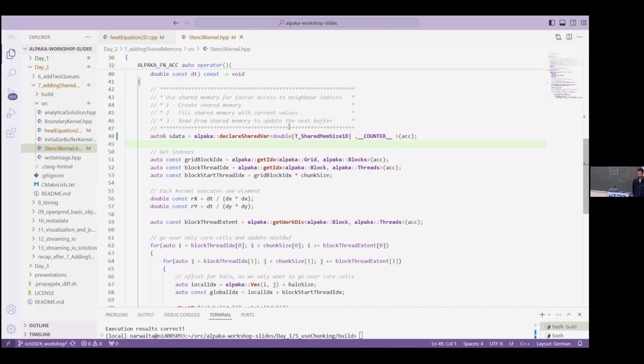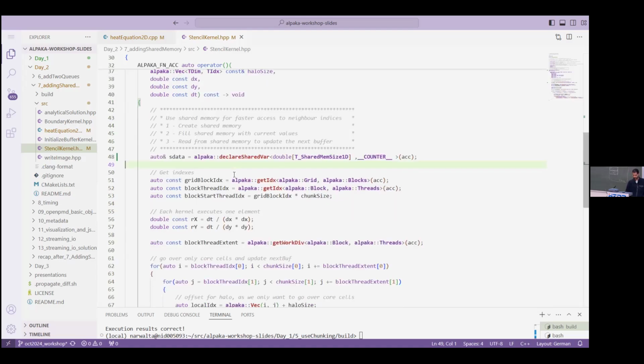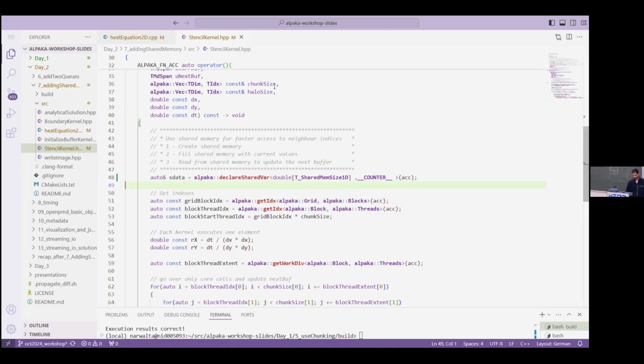So now that we have defined our memory, we now go to filling it in. So what we need to do is fill in the core, but also the halo regions on either side. Interesting. How do we do this? Well, first of all, maybe it's good to define the total size of my shared memory in 2 dimensions. Would be convenient to use.